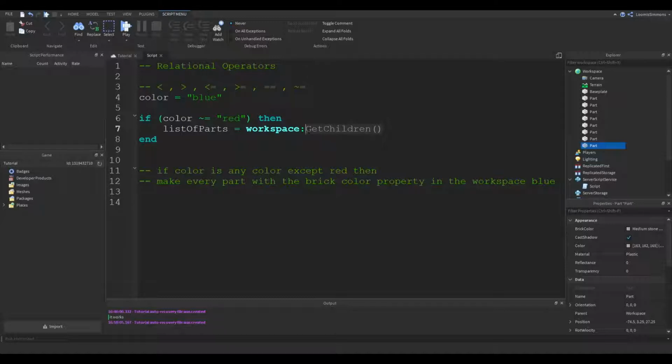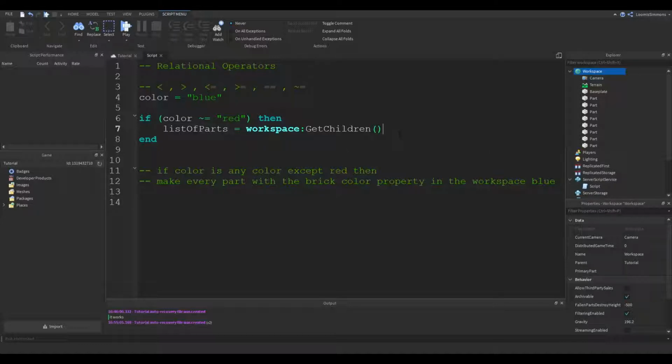And what it's going to do is get all these parts here and all these, the terrain and camera, which we don't want, but it's going to get everything under here and create a list of them and return it. So we have our assignment operator, so it's going to say go create this list and return. The function is going to return the list. So once we evaluate everything here, we're going to be left with a list of all the children under workspace, right? And that's going to be assigned to list of parts. So our list of parts is going to have the value of all these things.